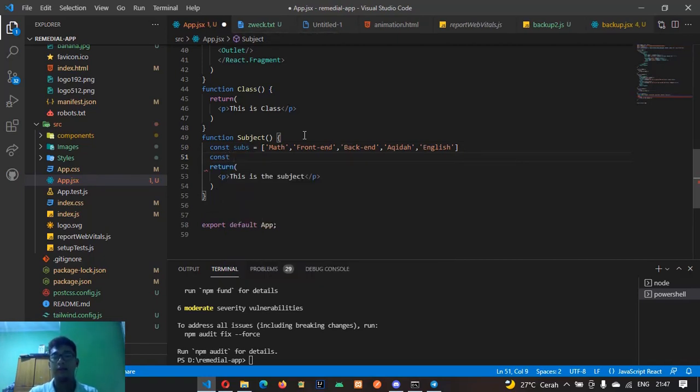And I'm about to make this random. So any time you refresh the page, the math, front end, back end, or English will appear randomly.